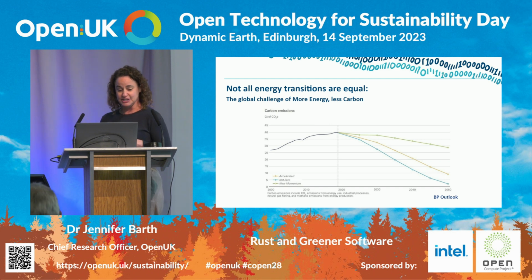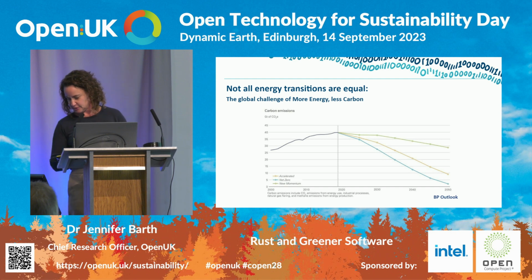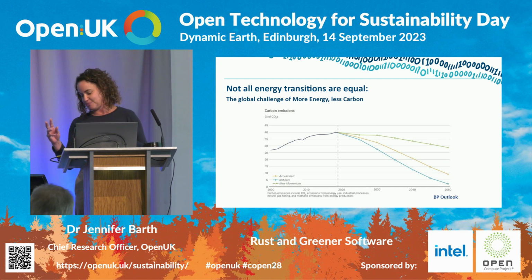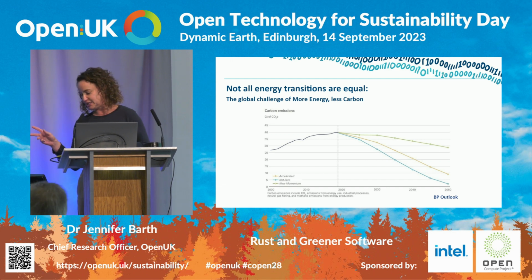And as was recently said, the global challenge is that we still need more energy, but we need to produce less carbon, and we need to emit less. What's interesting about this graph is actually the top line, and I can't quite see what the top line is. The top line is new momentum, so where we need to go.